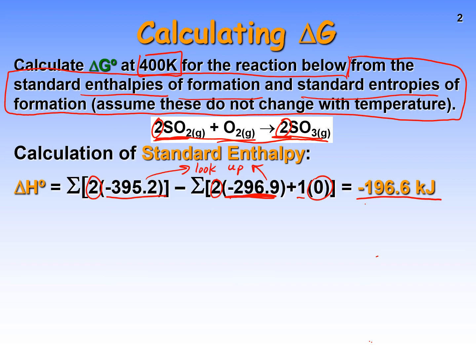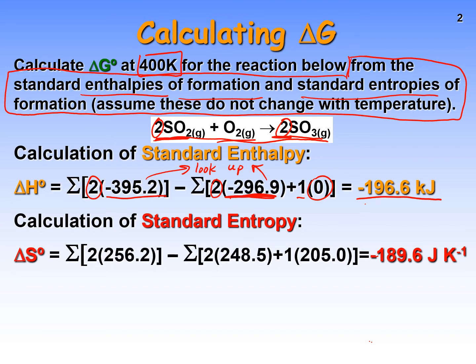Something we learned how to do all this in Chem 1A. Now, something we learned that's pretty much the same but somewhat new is now we can calculate the standard entropy of the reaction, and it's going to be the same type of equation. This time, though, we have to use our standard molar entropies, our S naught values. So we got to look those up as well, right? So we're going to look up this value here, or it'd be given on a test. We need to multiply it by 2 again because there's a 2 there for SO3. That's our only product, so then we subtract off the reactants.